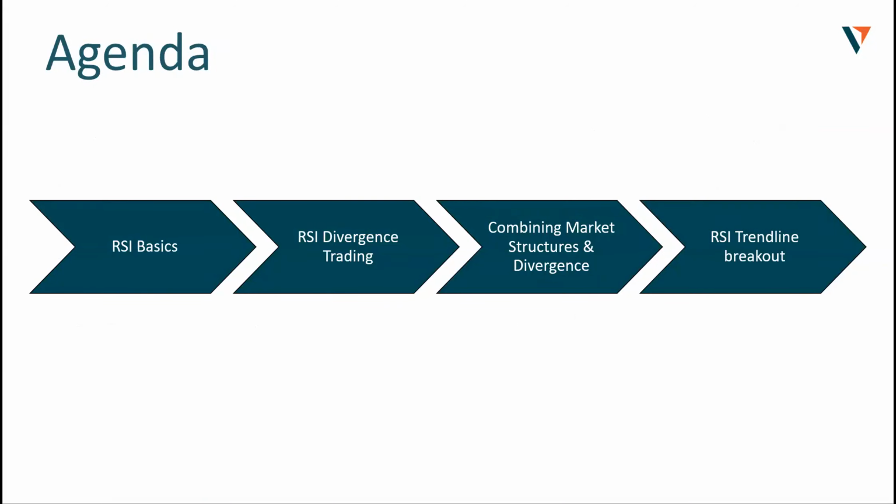So this is the agenda that I'll be covering for today. First, we will take a look at the RSI basics. This is a quick recap from our previous sessions, basically looking at how we can use RSI, and how we can interpret these zones, be it the overbought or oversold bands, and at the same time how we can potentially get trading strategies from them.